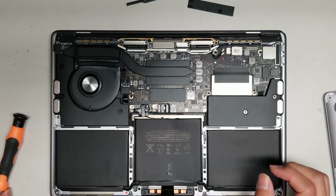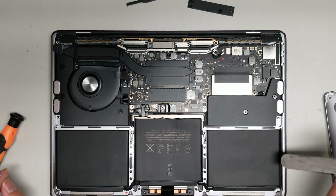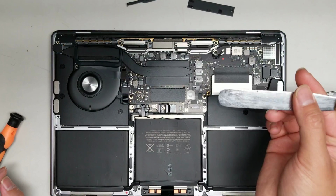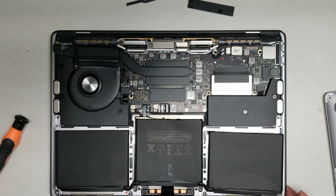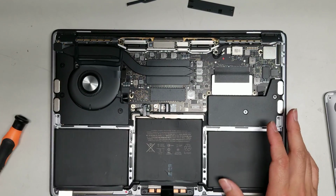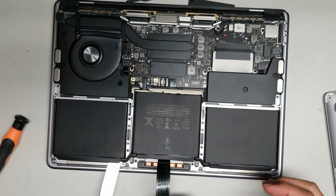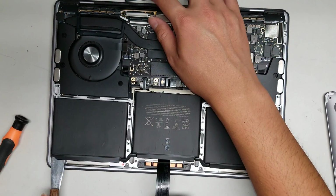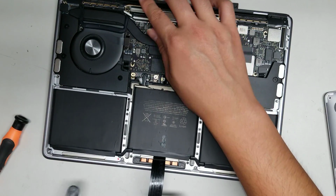Okay, then the difficult part to get this out, if your battery's completely dead, you can use some rubbing alcohol to kind of help, but I used a thin pry tool like this, and then you just go underneath from the front here and you kind of just pry underneath. So it's going to be tough because there's a foam adhesive. I peeled it all off just to make it easier to do this video, but basically you just scrape underneath all of this. Usually what I do is I'll push the tool like that, move over a little bit, and then just keep moving it slowly, like cutting all the adhesive.